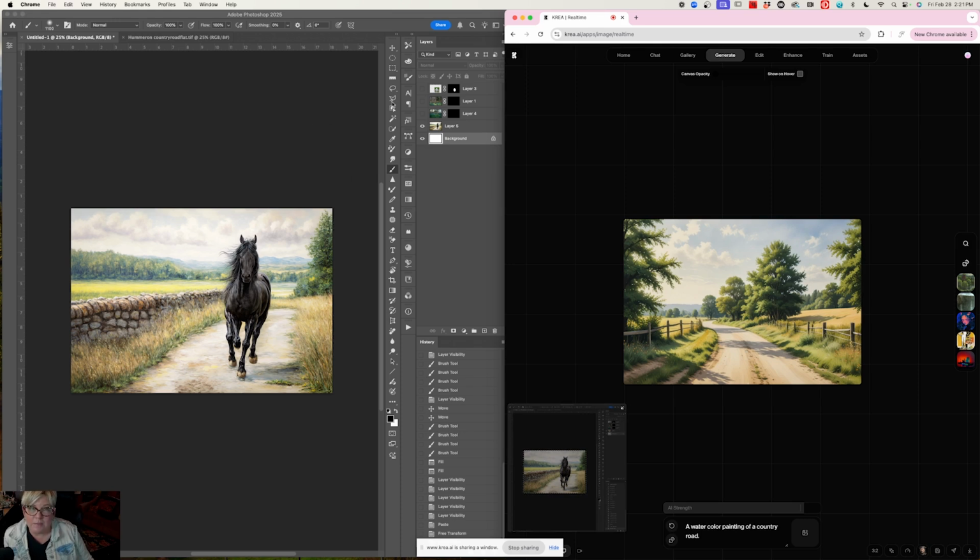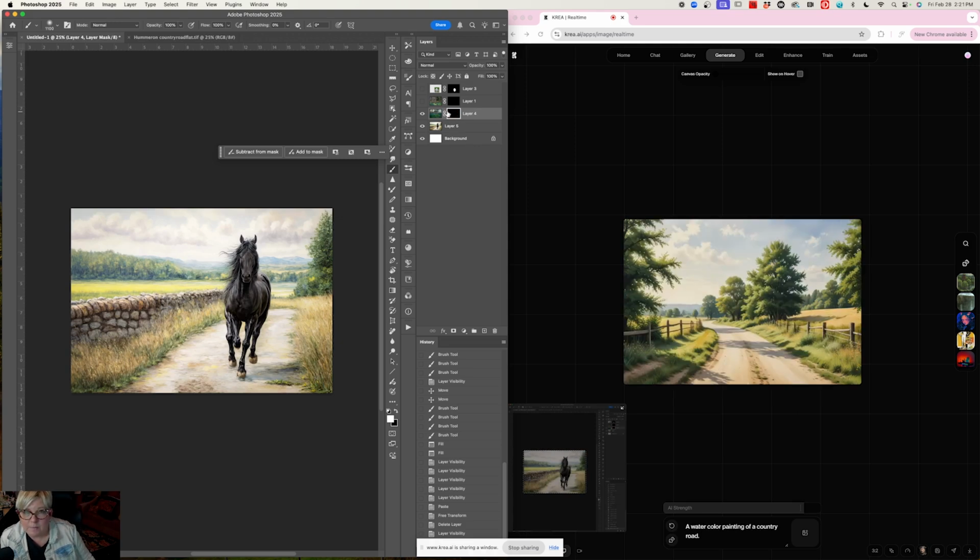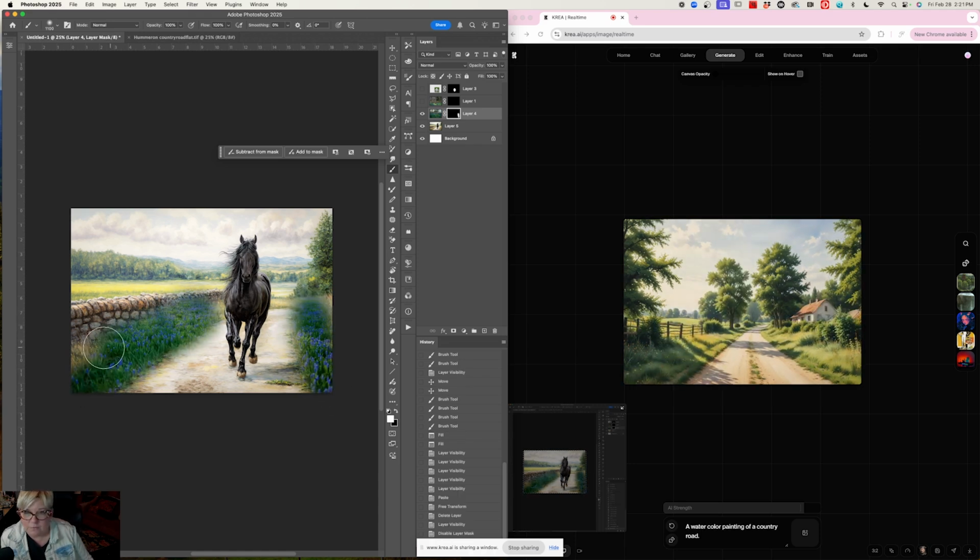So now over here on the left in Photoshop, if I add another layer, so this layer here, if I hide my mask, is a field near where we live in Pennsylvania. These are bluebells, or AKA grape hyacinths, and they bloom every April and they're quite lovely. So I wanted to add some of them into the photo. So with a black mask, I'm gonna paint with white. And what it's gonna let me do is live, it's going to take what I'm painting in Photoshop and affect the way the image looks.